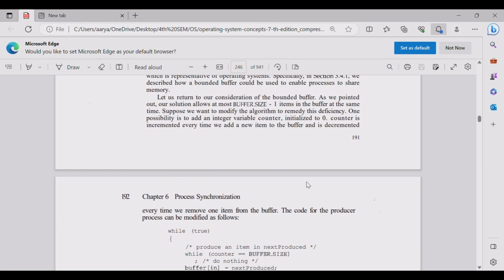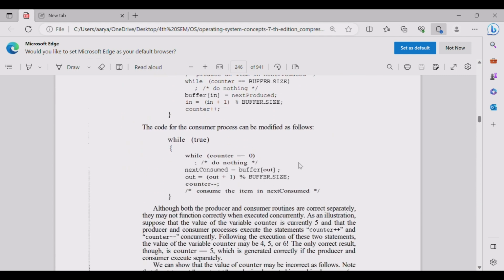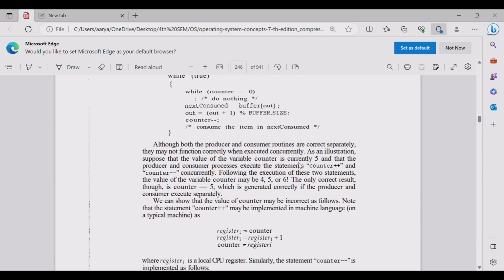Now here is the code for the producer process, modified as follows, and here is the code for the consumer process. Although both the producer and consumer routines are correct separately, they may not function correctly when executed concurrently, in the sense when both of them are executed together.